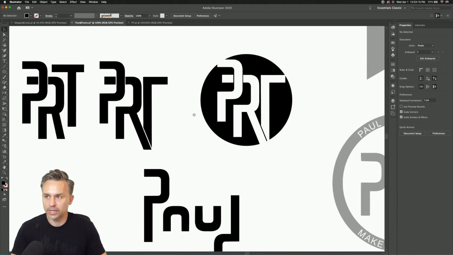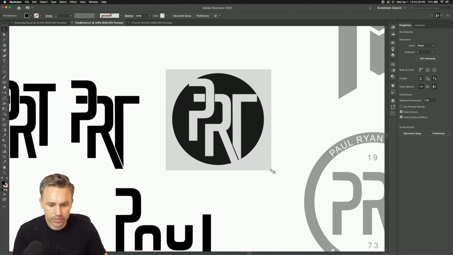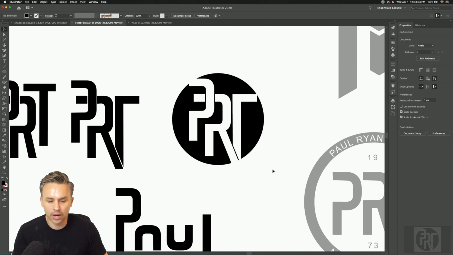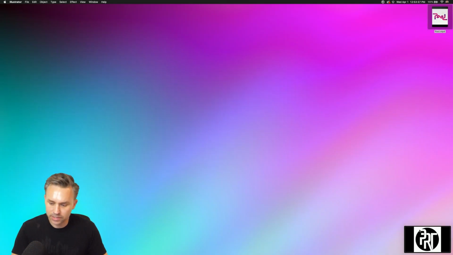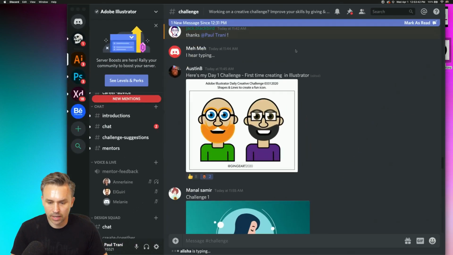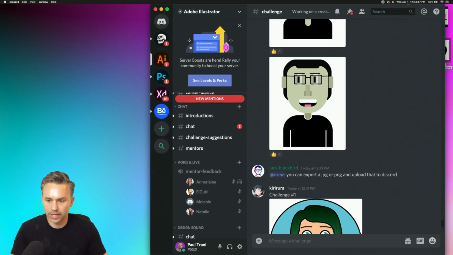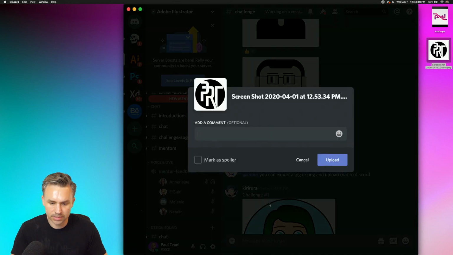When it comes to exporting these, honestly, this is all I would do. If I like this version, I do screenshots, right? So just do Shift Command 4 if you're on a Mac. I'm sorry, I don't know what it is for the PC, but just go ahead and do a screenshot of just this one area. Shift Command 4, draw a box, boom, create that screenshot, and then go ahead and upload to Discord right in here. It is the current challenge, so that's where I would drop this in like so.